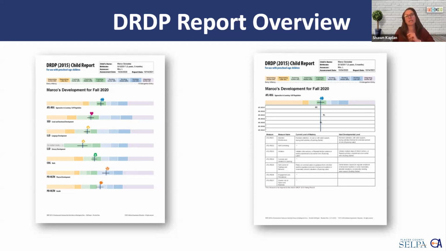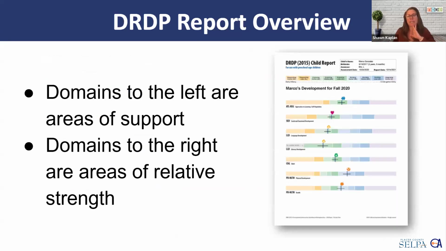That's where you're going to get into that detail, measure by measure, and be able to take a closer look at exactly where a child is at each measure within a domain. And then just below, you'll see that table at the bottom of that second page on the right-hand side. And that's going to give you a little more information. So if you want to click to the next slide for me, Emily, we'll sort of break down what you're seeing.